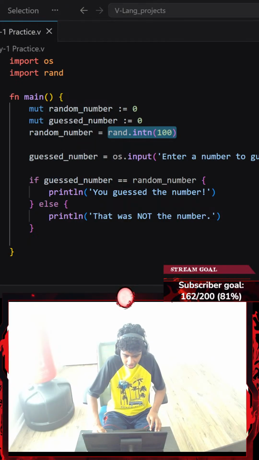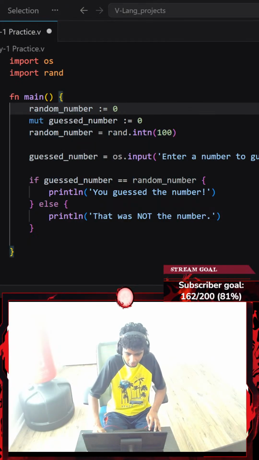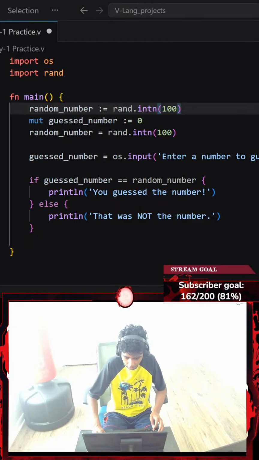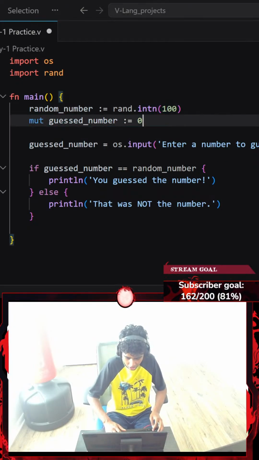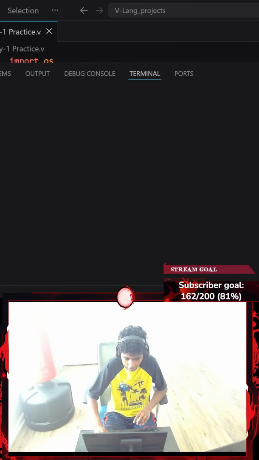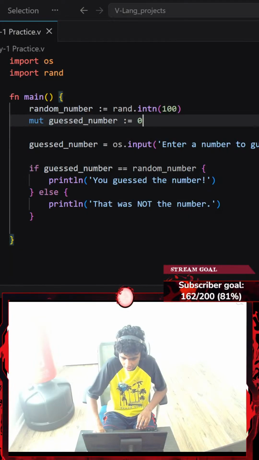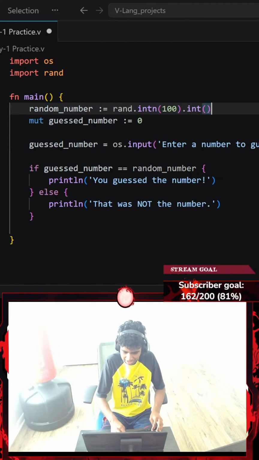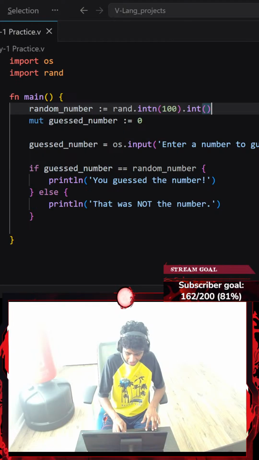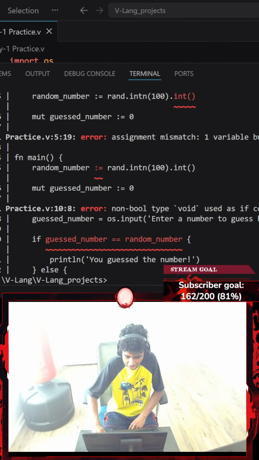You know what? Random number is going to be immutable. I'm going to do that. It's going to make life so much easier. There we go. Returns integer. Returns not int. Fine. Let's typecast something that literally has int in its name to an integer.